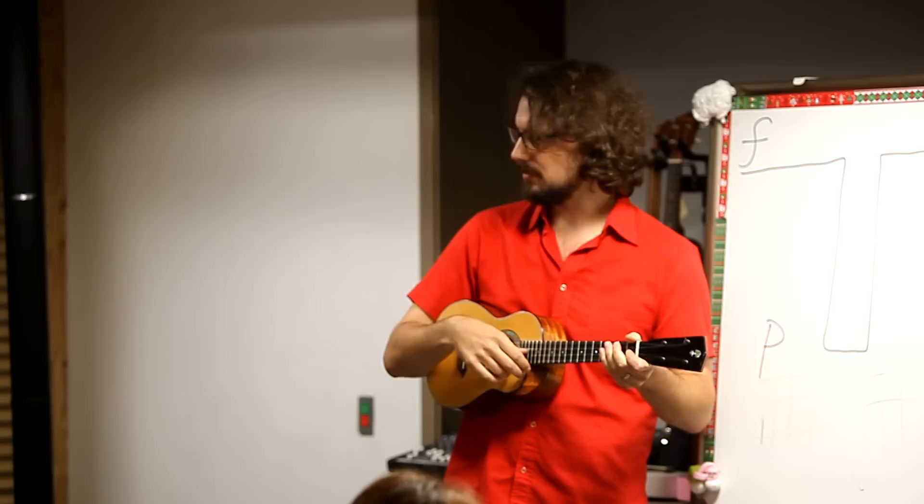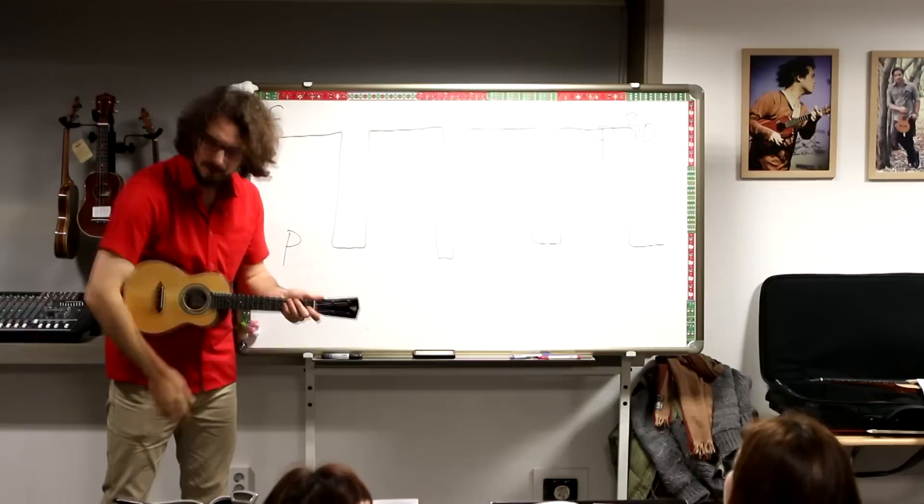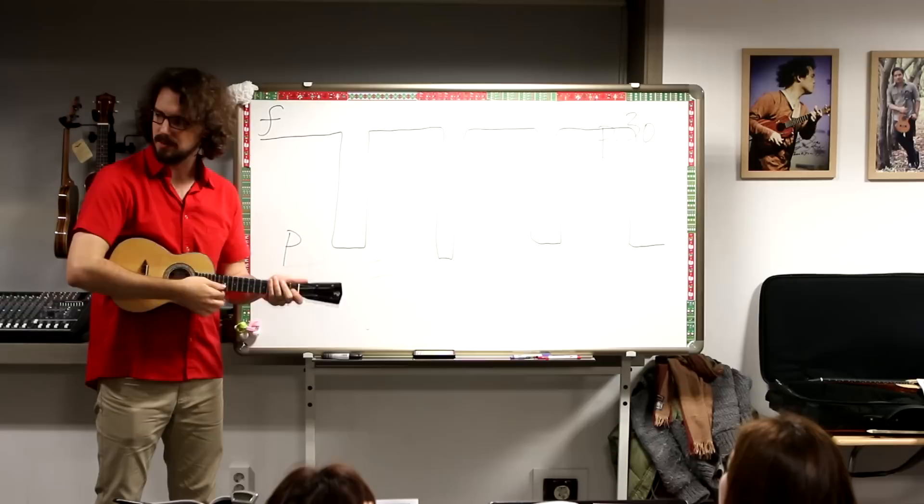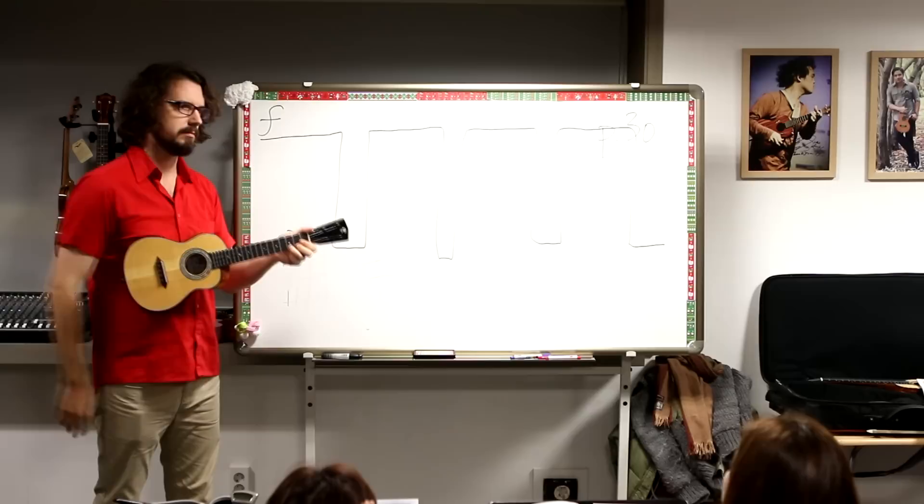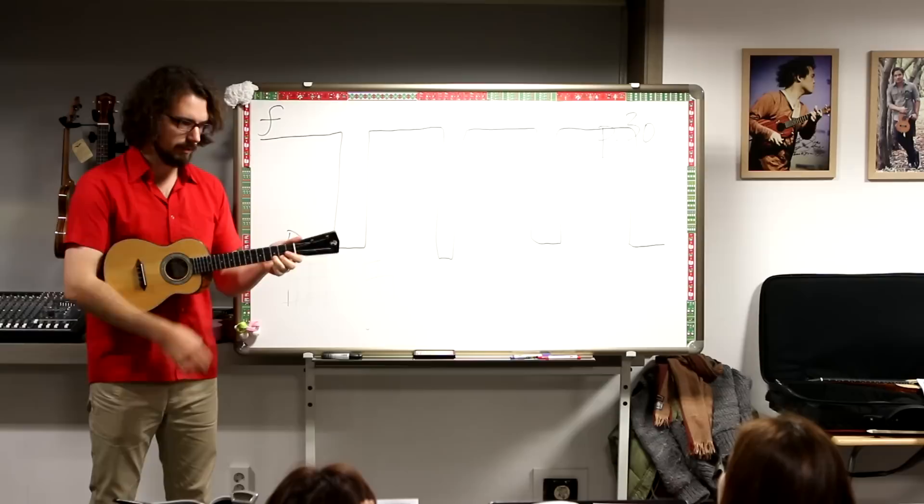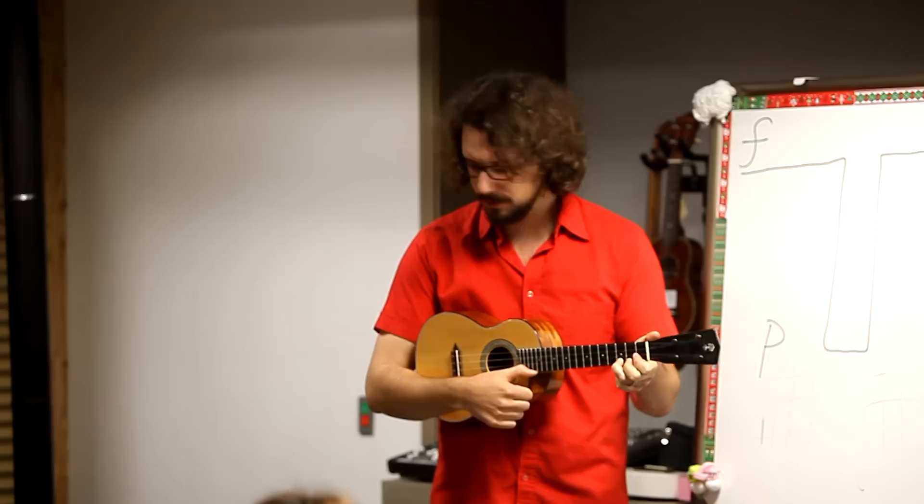But if you let your hand fall through the string, then the string vibrates this way and it won't hit the fretboard. So you use the full weight of your hand and your arm and your shoulder to just drop. This is a nice full sound. Now, weight and gravity pulls the hand through the string. You can see it getting ready on the string and then falls like that.